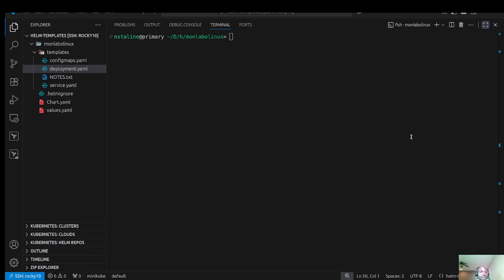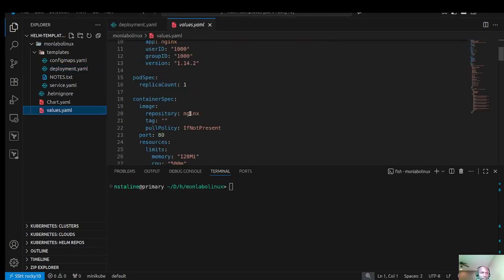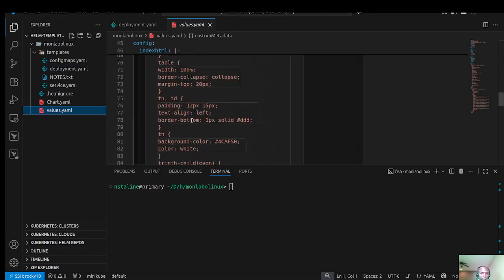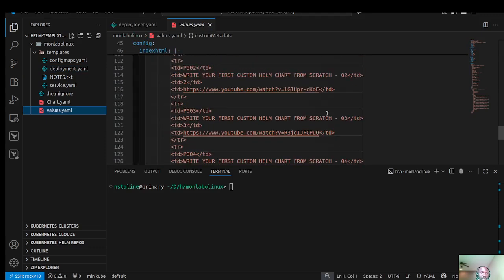So today we're going to be talking about a really interesting concept: how to get data from a file within a Helm chart. So without further ado, let's get started. Today we want to be able to not get the content directly from the YAML file like this, but from a file that Helm will get. So how do we do that? You might be asking the question.